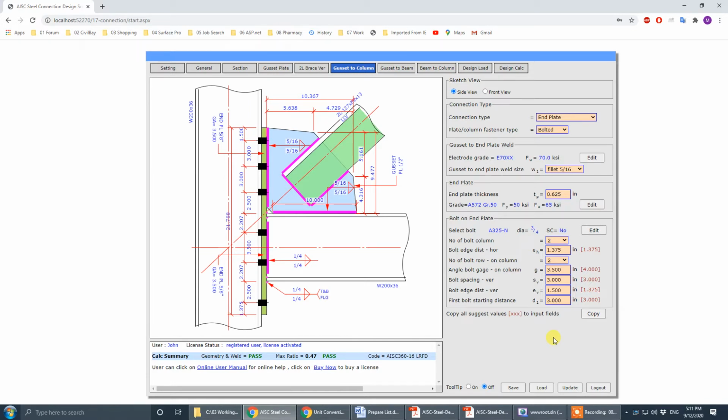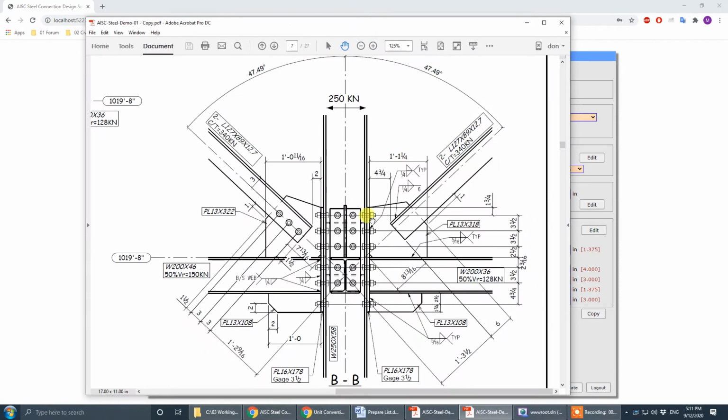Alright, so now that weld line is 1/4, that weld line is 5/16. Weld size is 1/4, 5/16, and the clearance is 4 3/4. See here, the tip to the end plate is 4 3/4, the clearance.